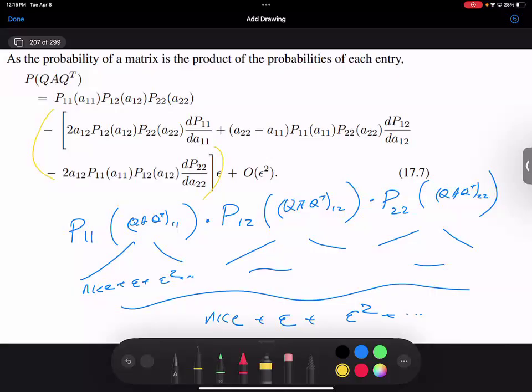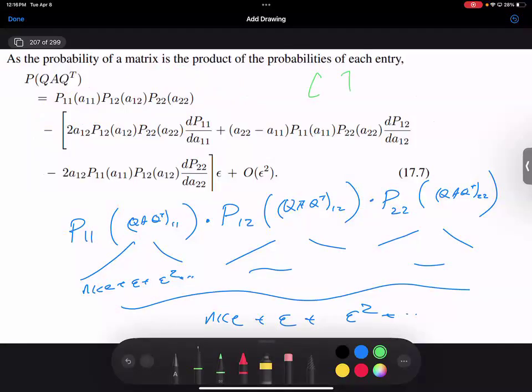That whole thing there. And I guess I'll draw it like that. So we have a nice epsilon term. Good. But what else do we have that's nice? Yeah, what's that constant term? That's just P of A, right? We're trying to show that P of Q A Q transpose has to equal P of A. Oh, look, there's P of A, right? So it's starting off with exactly what we would want. And now, what's the only way that this can equal P of A as epsilon goes to 0?